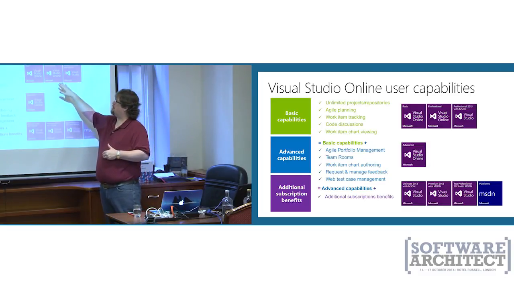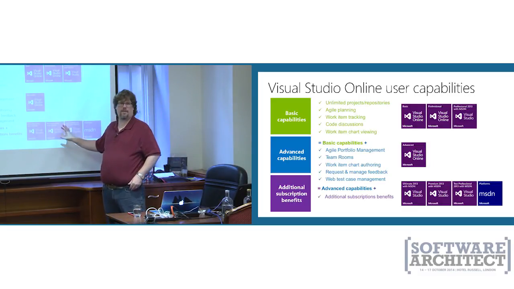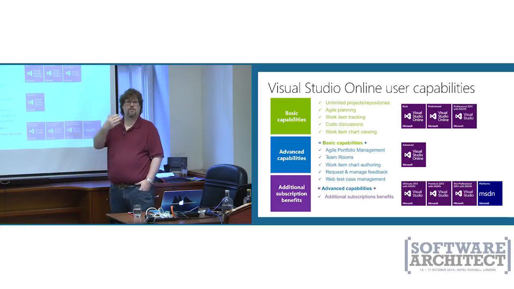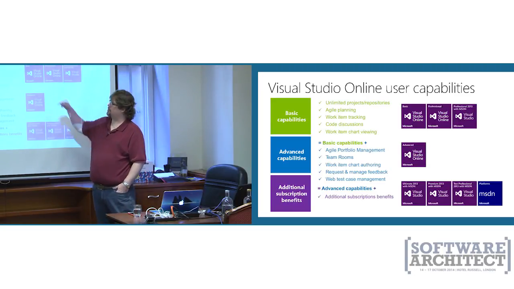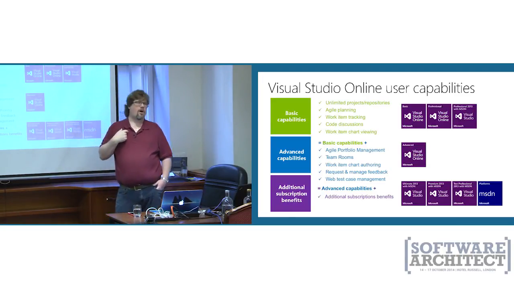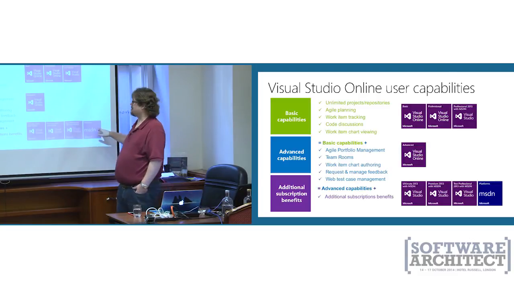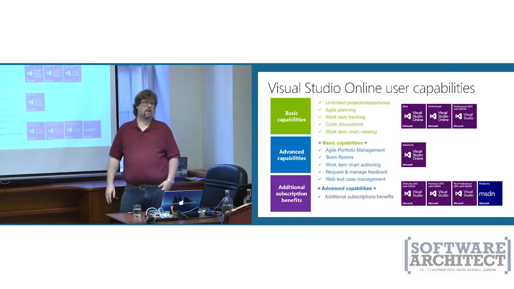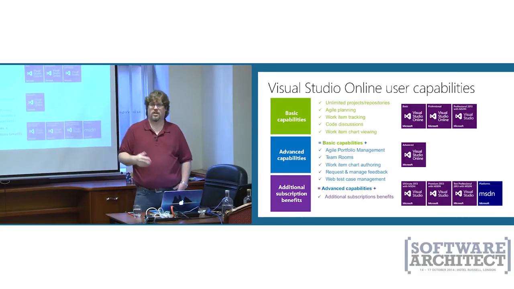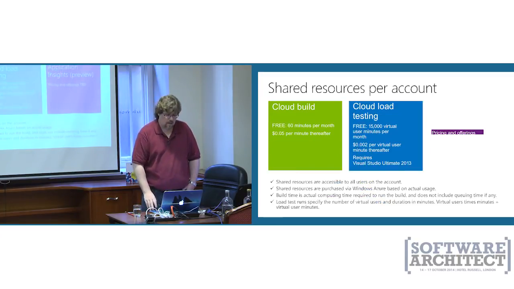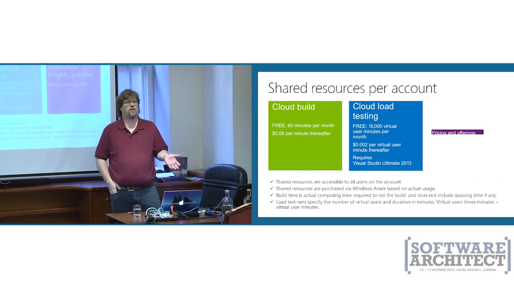So based upon what Visual Studio you have, if any, you get a certain set of features, okay? So in my account right now, the Brian CF account only gets the green stuff. However, the Brian MCW account, because I have an Ultimate subscription, means I get everything, okay? And you can mix and match those within an account as you see. Now, everything I talked about so far is different for the user. So one user can see less than another user.